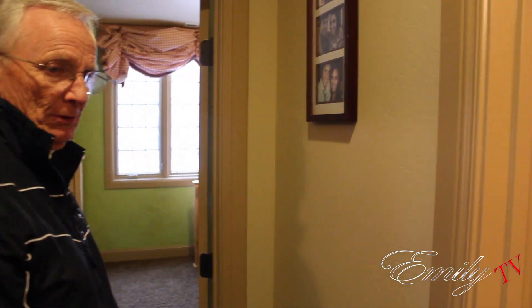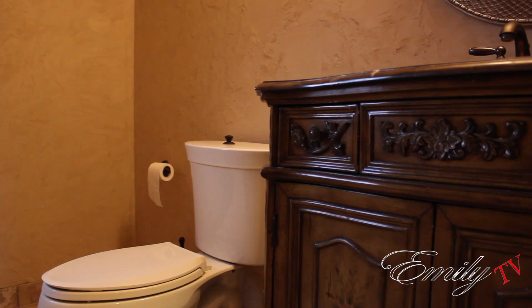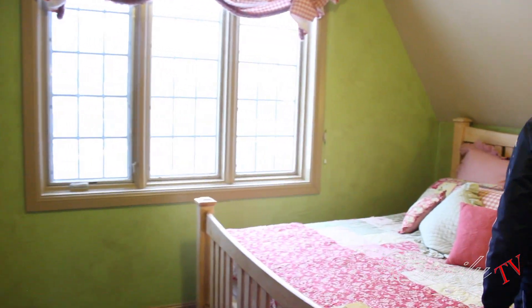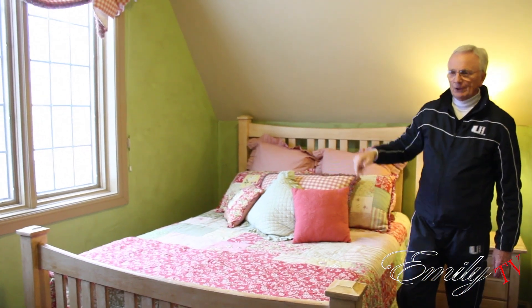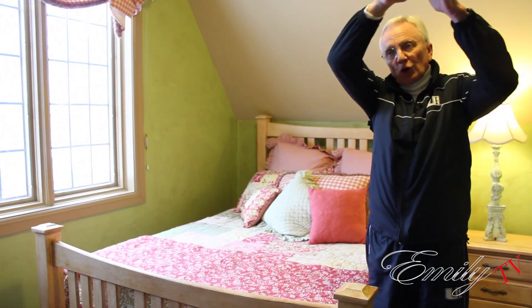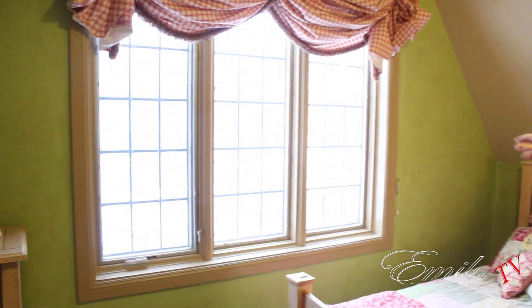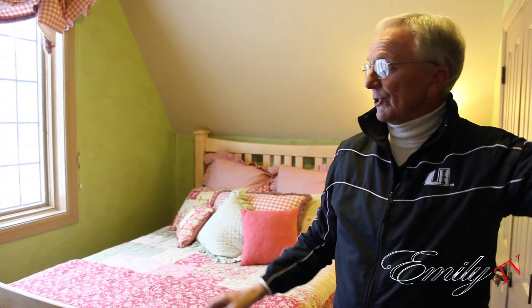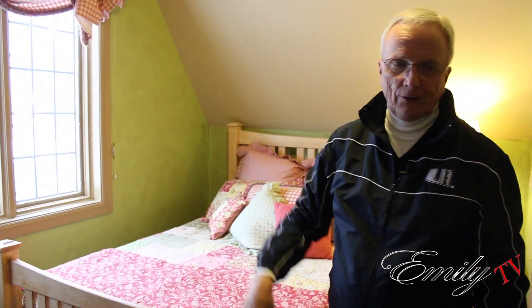Down at this end of the house we have another bathroom with a vanity of similar design, and a bedroom at the end of the house. This bedroom has a unique feature — laying in bed and looking up you have an unobstructed, beautiful view of the mountains. That was done by design: instead of having the roof slope off this way, we brought it up and put a gable there so we could have a large window for the beautiful mountain view. In the summer months the sun sets to the west, and this is facing northeast, so there's no direct sun — you can enjoy that view without the sun in your eyes.